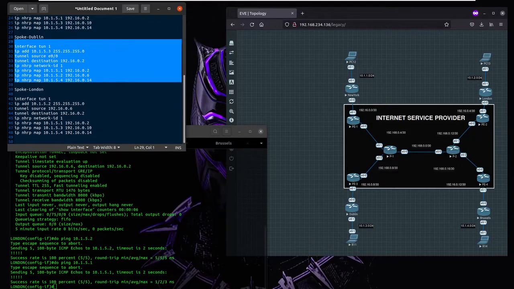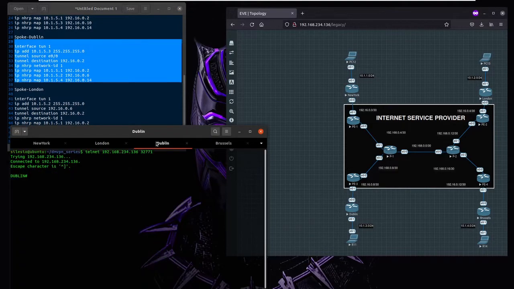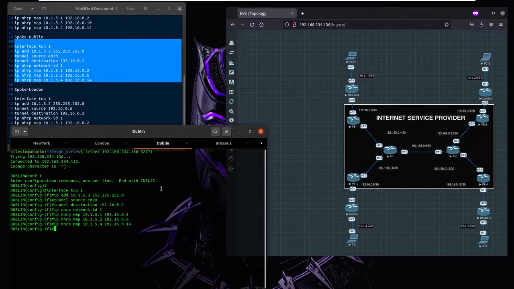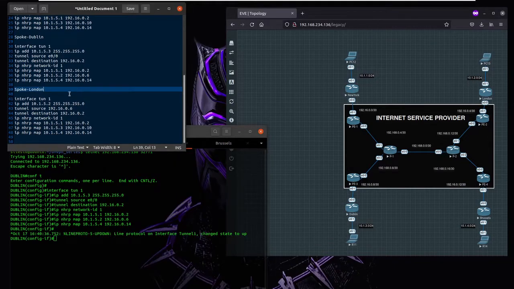Dublin, let me copy here and paste. Now Brussels, and it should be 4. And my tunnel source is 0, and let me change here 2 and 6.